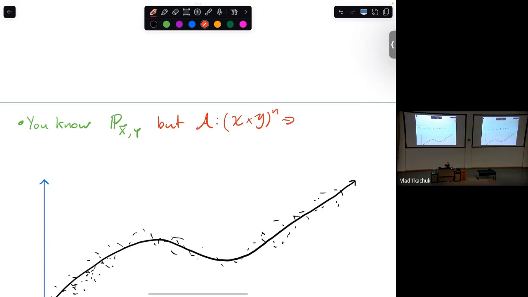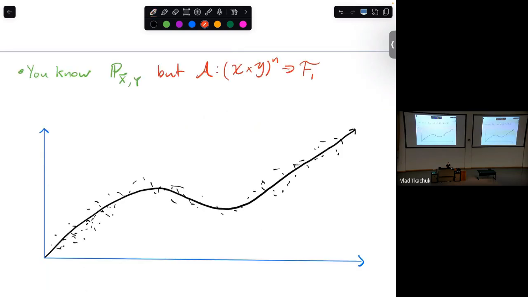It doesn't just output any possible function, it's limited to some function class. For the purposes of this, let's say it's limited to linear functions, which we denoted as f1. So these are polynomials of degree 1. Well, in that case, the predictor is going to be called f star.